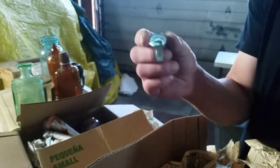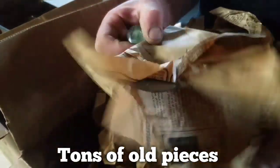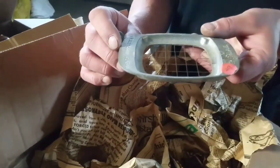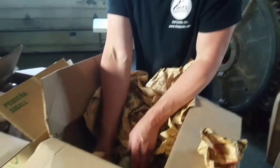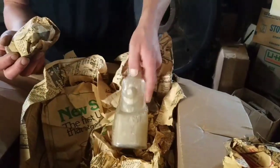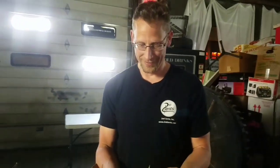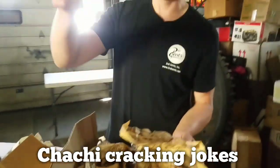What the heck is this? That's a little stopper for something — we gotta find a little bottle that has blue glass like that. We got the french fry cutter — spread it over a potato, Chachi. You know that thing still works! Oh, and there's a little clown bottle. Chachi, you're not scared of clowns are you? You probably don't want to watch Pennywise. The stopper's still on top — it's been in there so long.